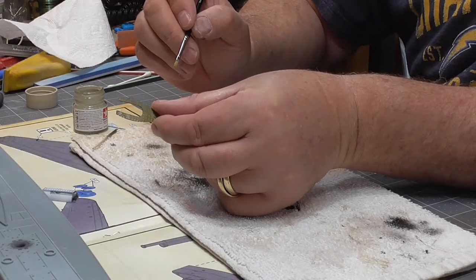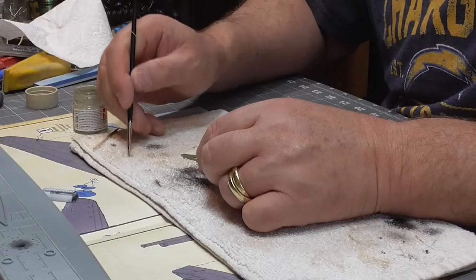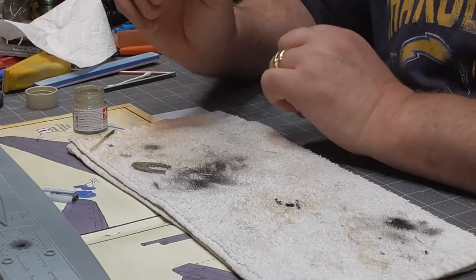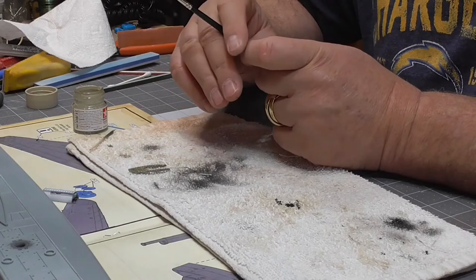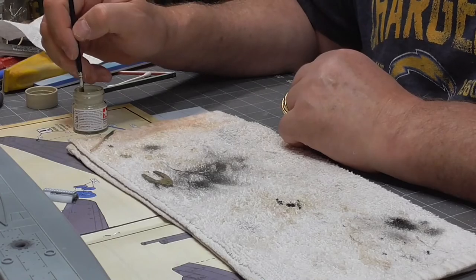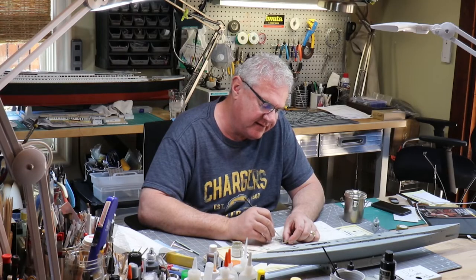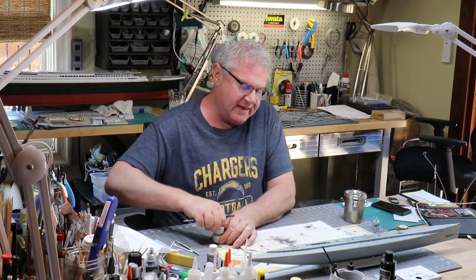You can see already it's starting to pick up this weathered look. I'm going to finish this with some Tamiya clear. Remember, this thing's been at sea — I don't know if it's teak or what it would have been originally, but it's had salt water and boots and mud all over it. When you look at it you want to be able to see the detail, so if it's flat you'll see nothing, but if it's got this mottling to it you're going to see quite a bit. I'm very happy with that — we're going to let that dry.